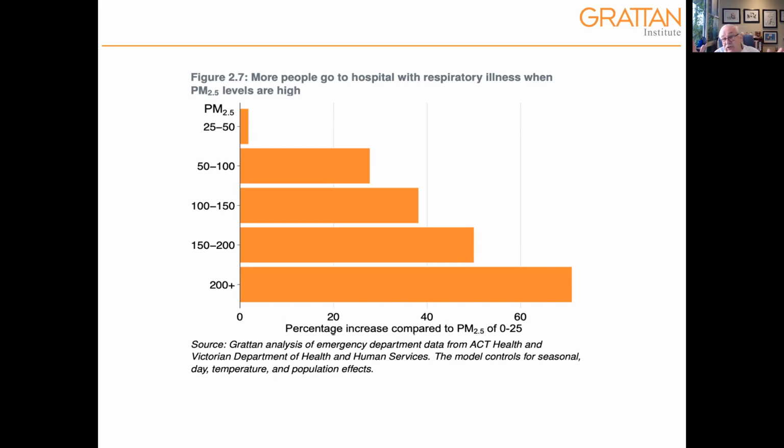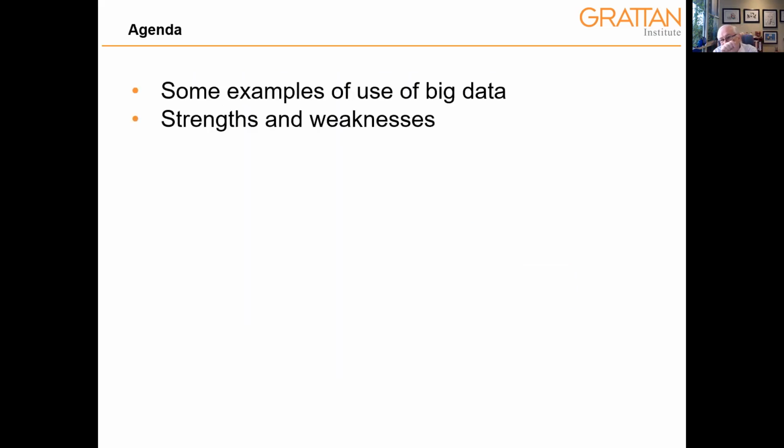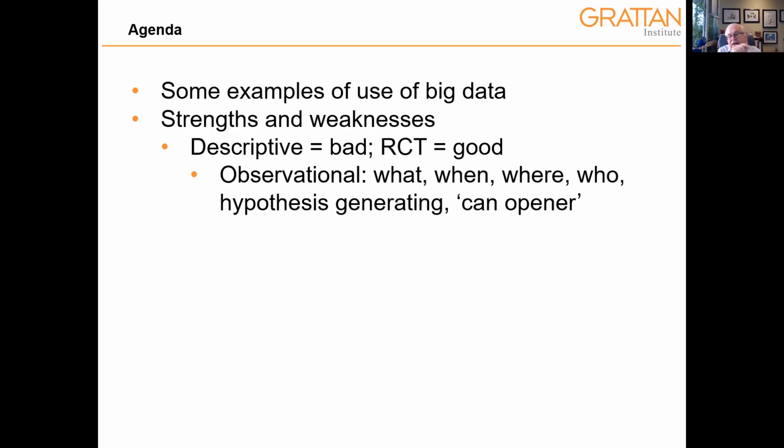So in that very, very quick run through, what I've shown you is using quite different data sets, putting them together in different ways. And so what can you tell? Well, I grew up in a research environment where descriptive was bad and randomized controlled trials good. It's the gold standard. But what I would now say is observational research, which is what we mostly do here at Grattan Institute, is really, really important. It tells you the what, the when, the where, the who. It's hypothesis generation. It's a can opener. It allows you to open a can and say, this looks interesting. Maybe we need to do more research. Sure, causal research, randomized controlled trials, answer the why, absolutely imperative. But the big data can tell you different things, and it can help you understand what is actually happening.